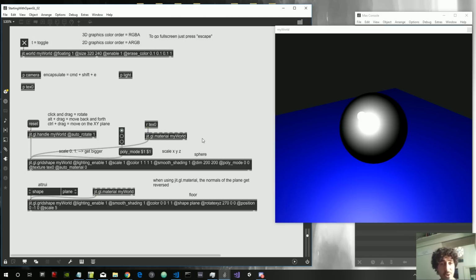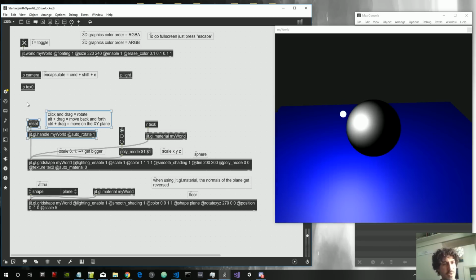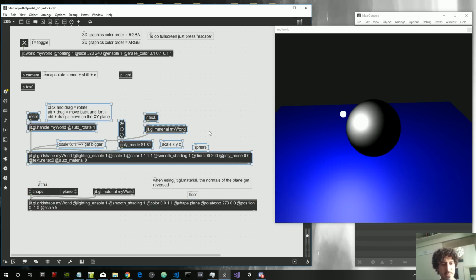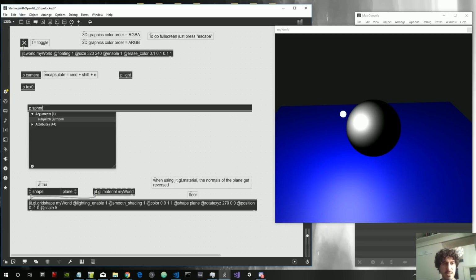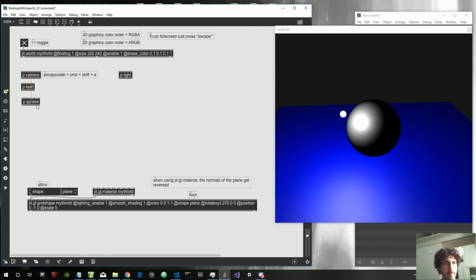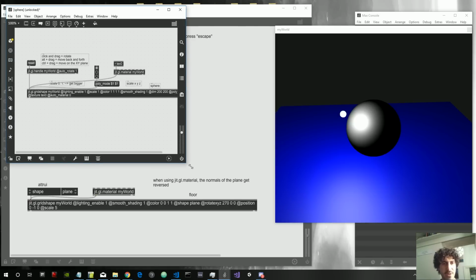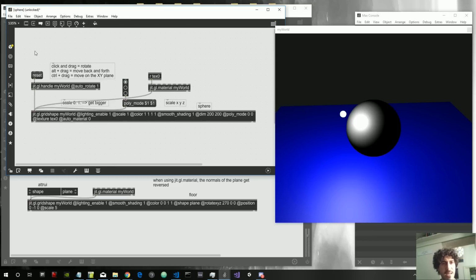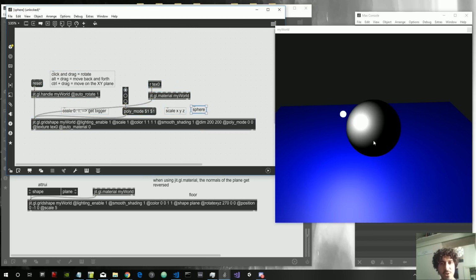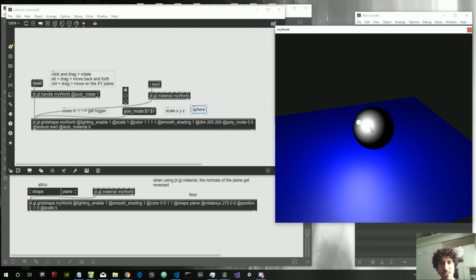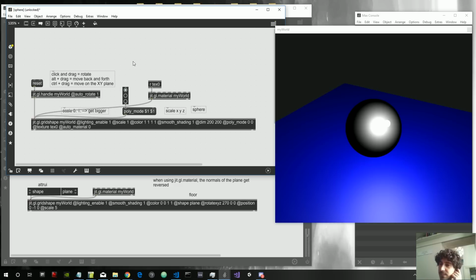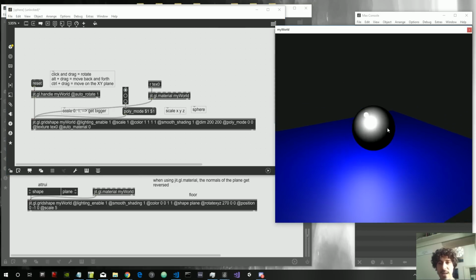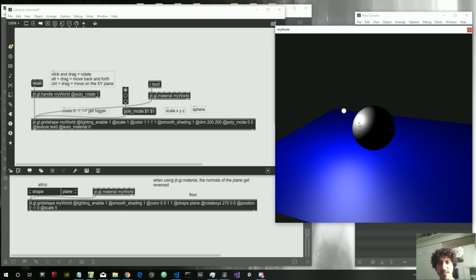So first of all, let's animate our sphere here. So let's keep the handle here. Let's encapsulate this shape. So this will be the sphere. Go inside the sphere subpatch, and we have our sphere. Now let's say that I want our sphere to move in a circle, and I don't want to use my mouse to do this. I want it to do this automatically. We will do this by using a cosine and sine in order to create the formula for a circle, so that the sphere will just move in a circle on the XZ plane.